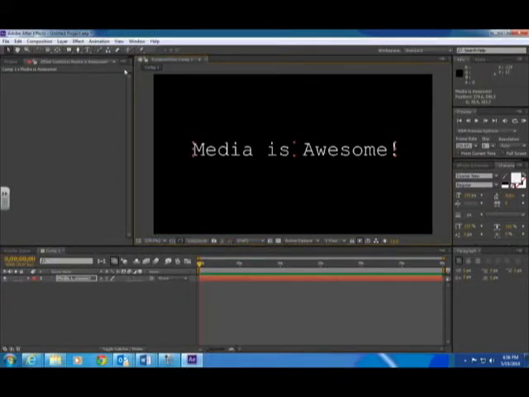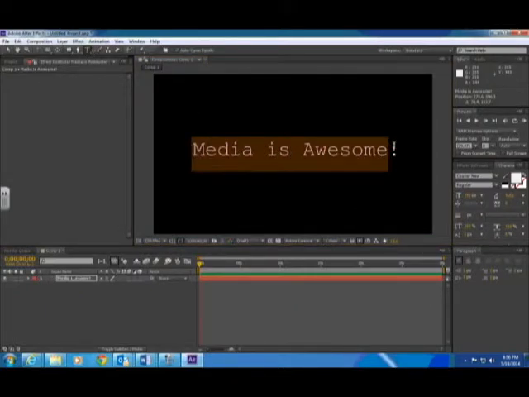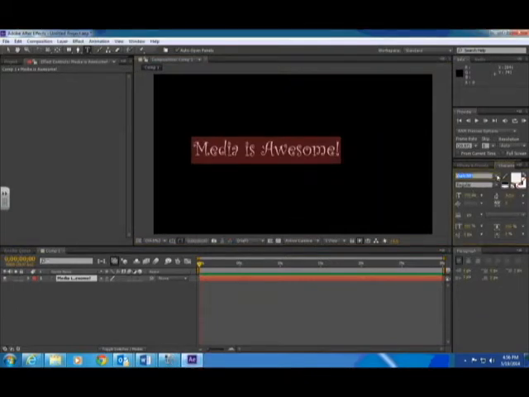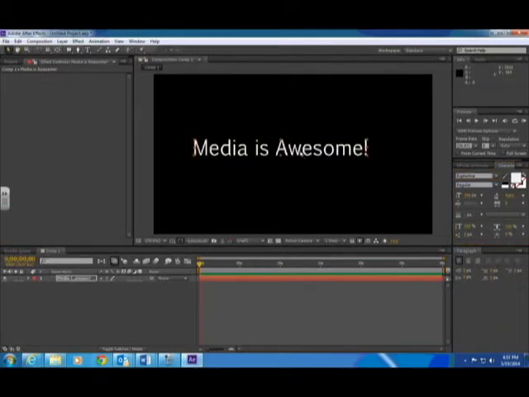Now, if I want to change the font or look at other fonts, I just click the text font up there, highlight it, and then go over here and scroll through and just choose what I want. You can actually just arrow down and it'll allow you to preview each one before you select it. So I'm going to go ahead and stick with that one. I'm going to click my move tool and center it again.